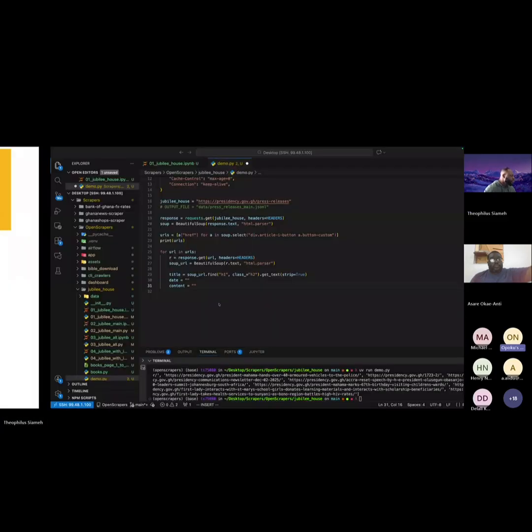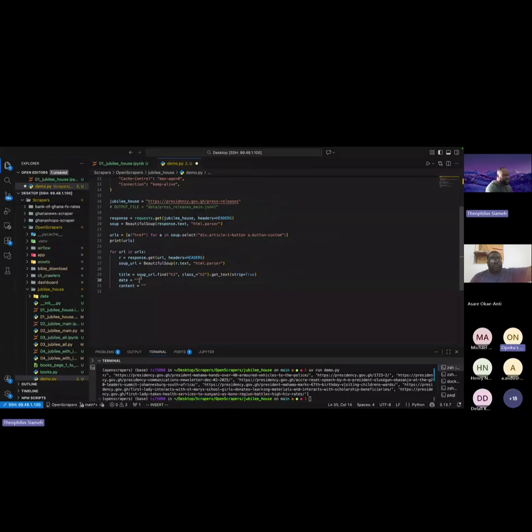And then for the date, you also know that it's within the article class. So we say soup_URL dot find, and that is in a div class called article-date.